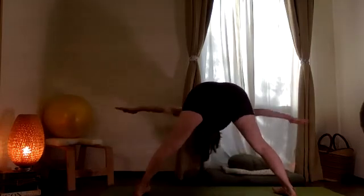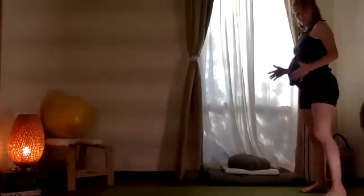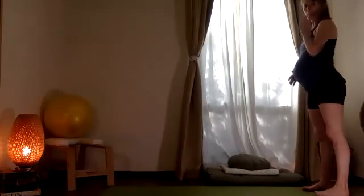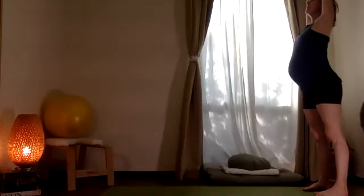Good. From here, let's inhale, come all the way up. And then I'm just going to step my left leg to my right and turn. So now this is my left side facing the computer. And I'm going to walk some weight out into my hands, en las manos, and we'll do an external rotation sequence. So arms up. Good.